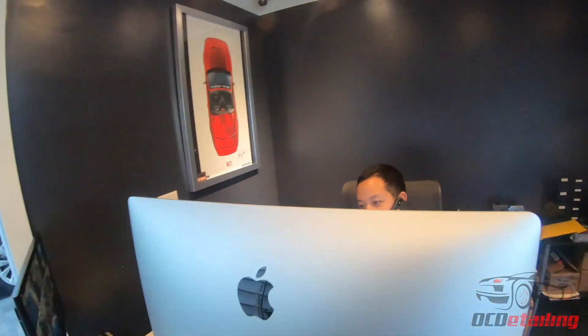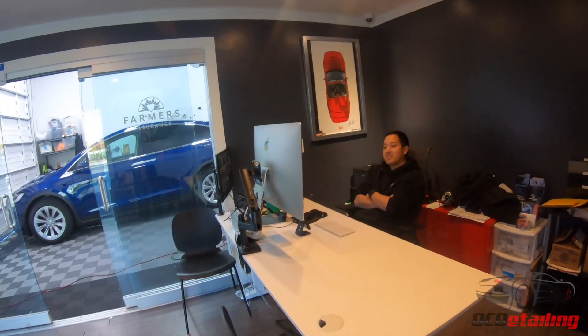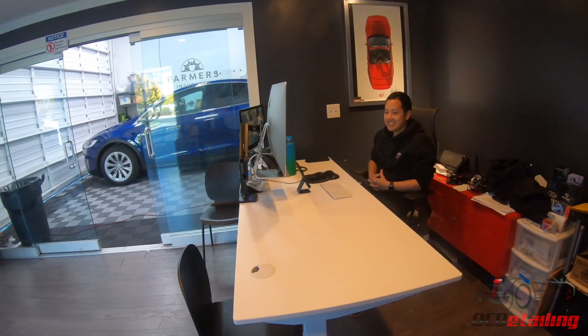Here's Alex, currently on the phone. I'm not sure who he's talking to, but let's see if we can distract him so that it messes up his phone call. Hey Alex, you want to show everybody your new desk? Check out what Alex's new desk does — this is pretty cool. Now he can hide beneath the desk and we don't see what he's doing under there.